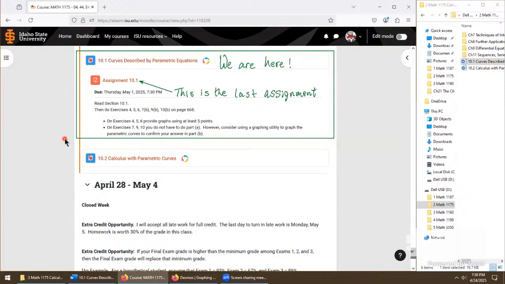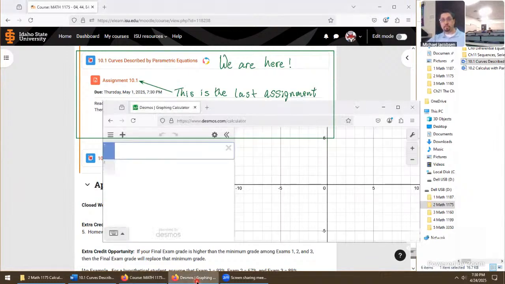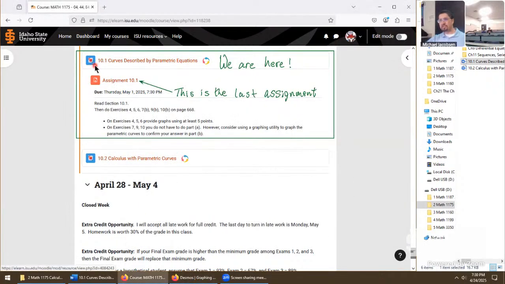Okay, well, the plan for today is a lighter topic, and we deserve it. We've been working hard, especially on that very last section. In 10.1, we're getting into curves described by parametric equations. It's a kind of fun topic once you see how it works. We're going to use technology, Desmos, to illustrate how some of these curves plot. Section 10.1 is more about plotting them and putting them in different expressions, but it's a pretty short section.